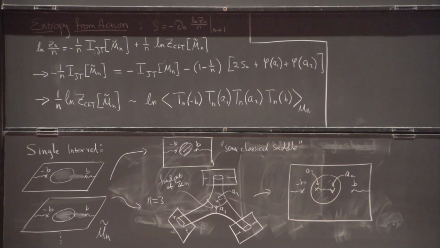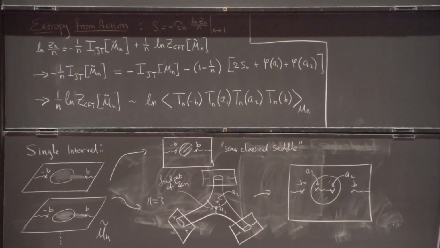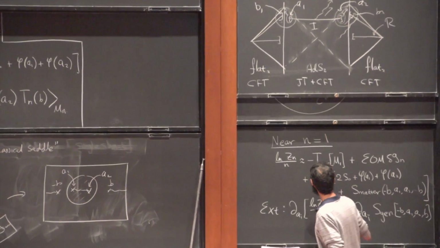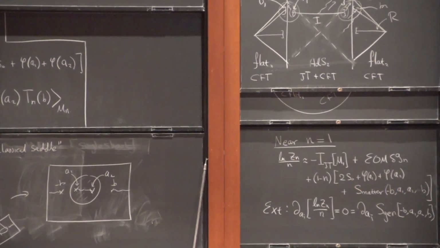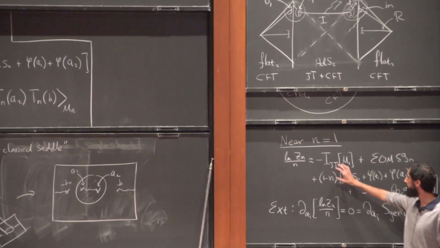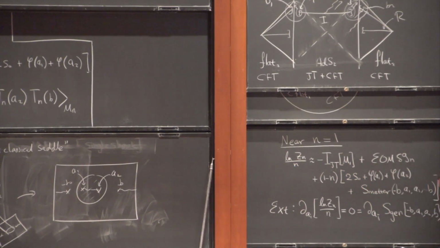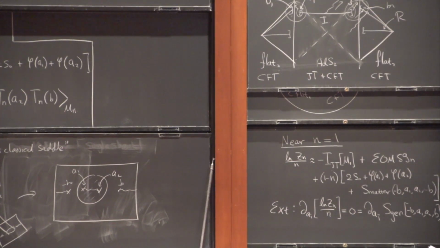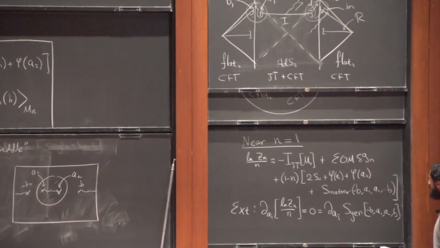in the gravitational coupling, where we can actually find the solutions for the Renyi entropies, so the gravitational coupling is small at high temperature. I will discuss just what happens near n equals 1. So near n equals 1, you have the following. This log is the n over n. So you imagine that you start with a solution at n equals 1. That's this part of the action. And then you deform slightly away by inserting this pair of branch points. So these twist fields and these cosmic brane terms.